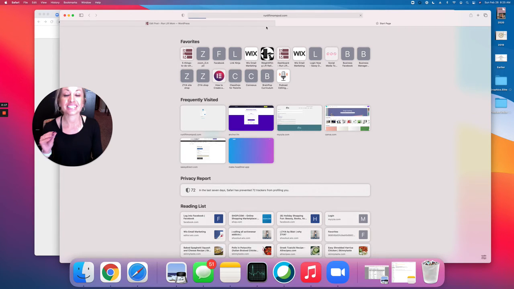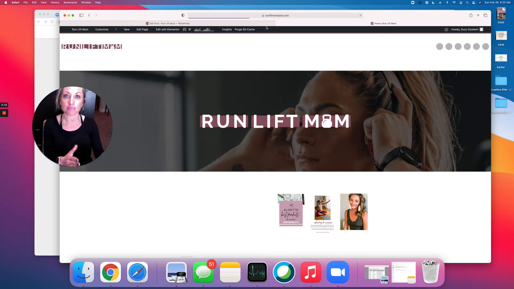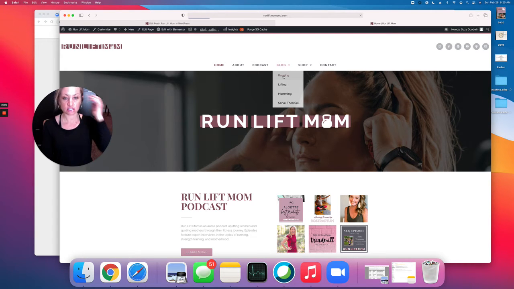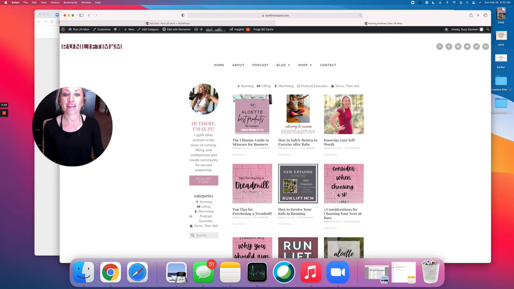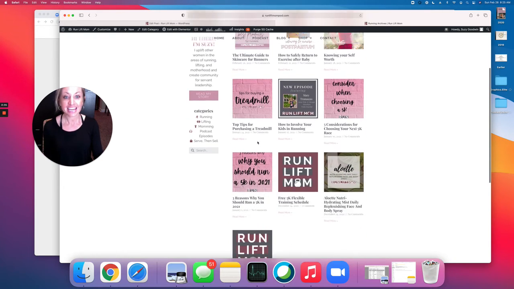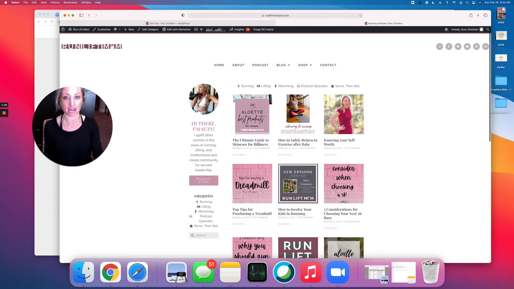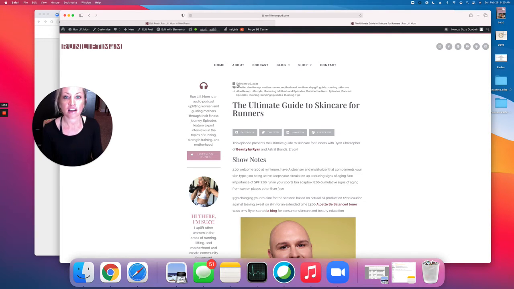Okay, when the tags are correct. So again, tags are something that's for your website. It's for your own organization here. So I'm going over here to blog and let's just look at some of the running stuff. So everything I have tagged with running is now going to show up here. And I've got 10 pages worth of this because I've been blogging for a minute. But let's go in here and maybe look at the Ultimate Skincare Guide for Runners. So this is one. I want this post to show up on my website in all the places, in lifestyle, running, all of them. So these are the tags that I have on this.